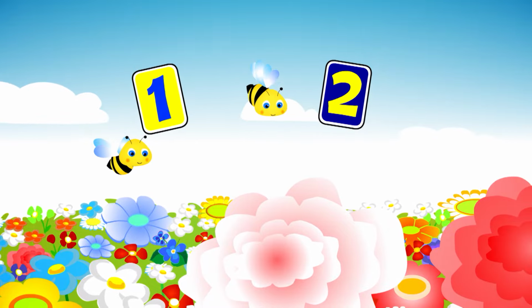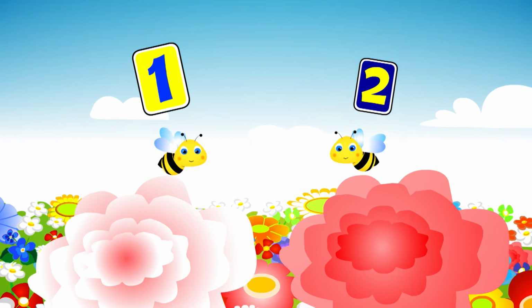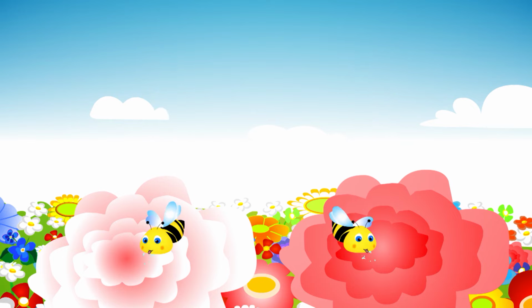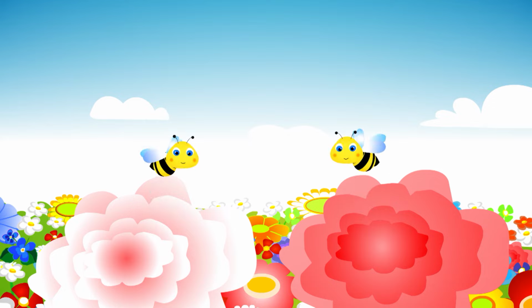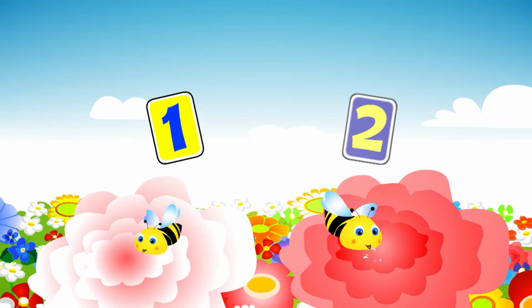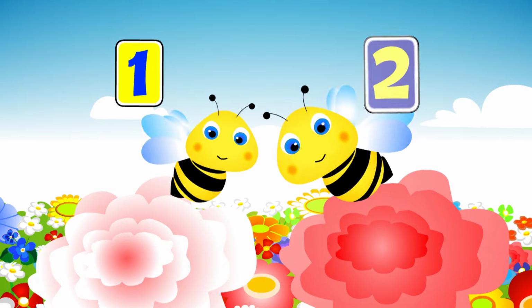One, two, red and yellow. One, two, white and pink. One, two, one, two. You can stop and have a drink. Nectar tastes so nice and sweet. One, two, one, two. Take a break, enjoy your treat.